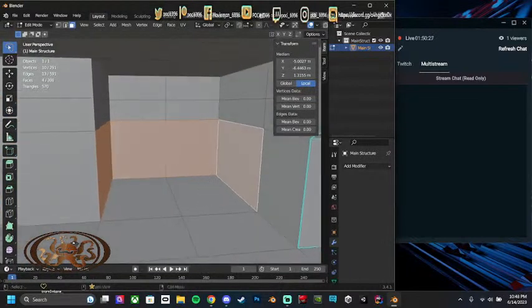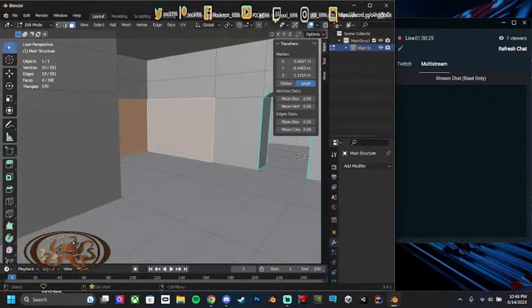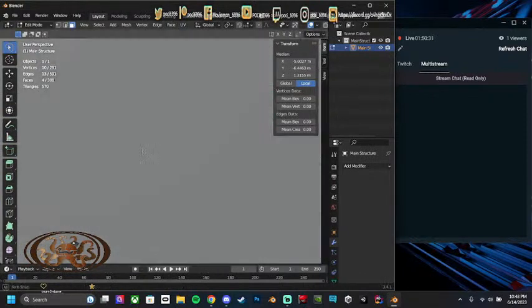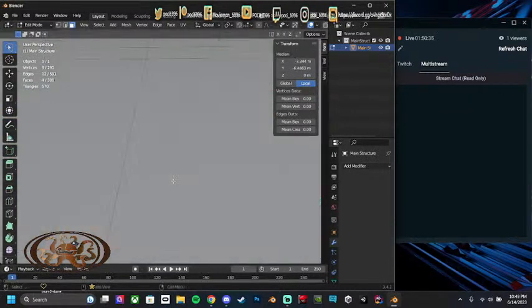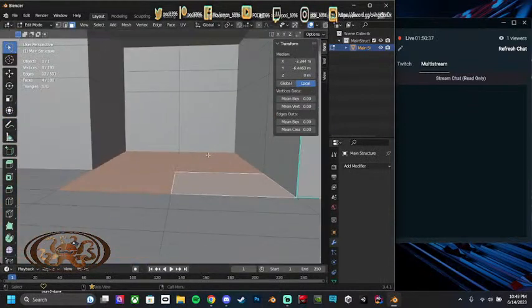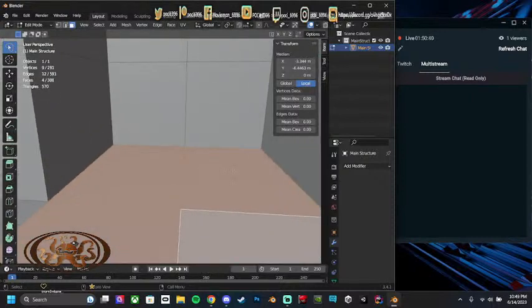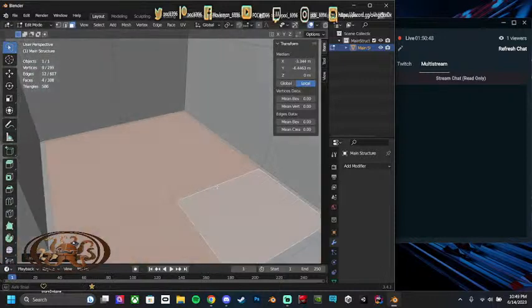The bed area. The bed is gonna come out a little bit further, and so we can actually make the bed from the floor. So we'll inset like so. There we go. Now we can have the bed come out of the floor.